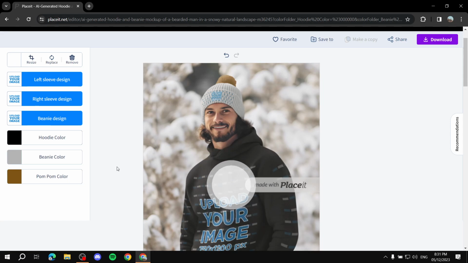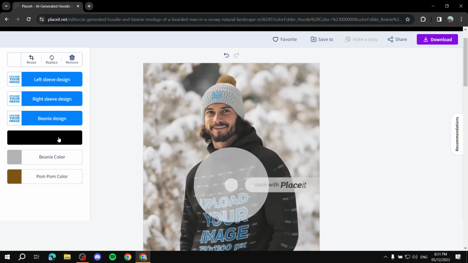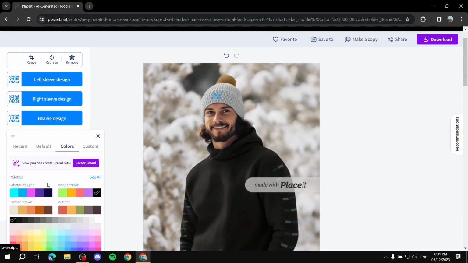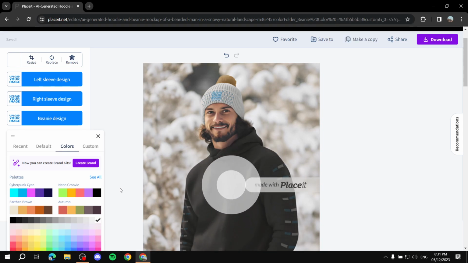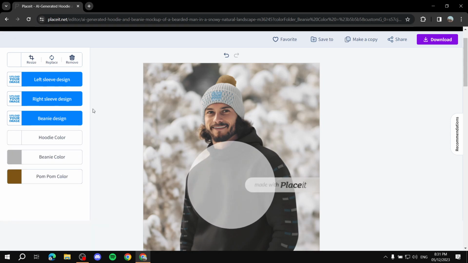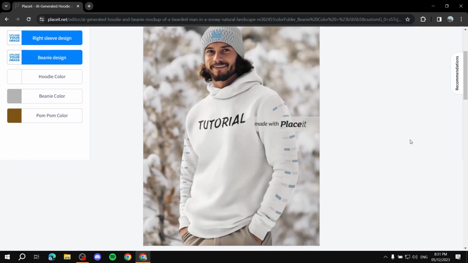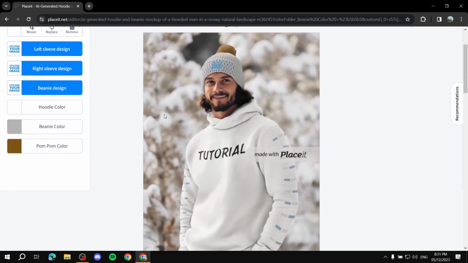time change. I think I need to change the hoodie color in order to make it visible. So we just change that to white again. We can see the tutorial picture. If not, then it's because of the size difference. Like I said, the size needs to be matching, but we can still see it. It's just low quality, so just make sure the size is correct. Same thing here for the beanie, just upload a picture and so on. So that's what you really need to know for mockups.